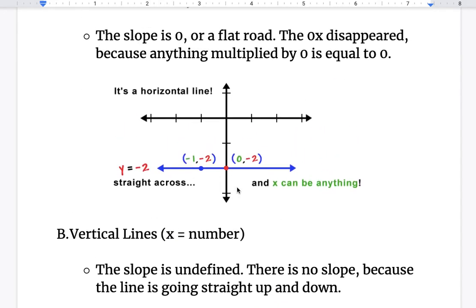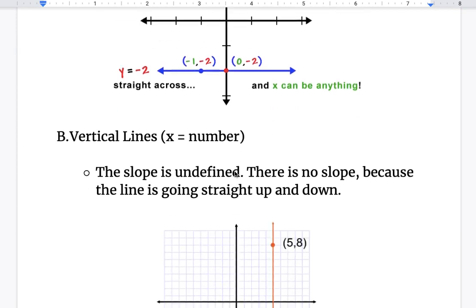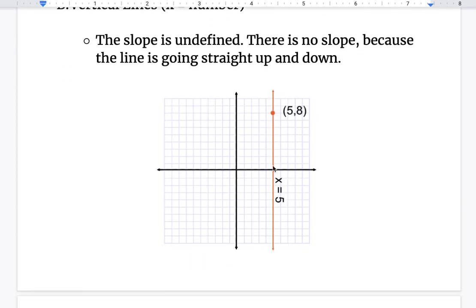For the horizontal line, it tells us where it's going to cut through the y-axis at -2. So it kind of gives you a hint as to where it's going to go. It's going to cut through the y-axis. The y-axis goes up and down at -2. And this one is going to cut through the x-axis. The x-axis goes left to right at +5.